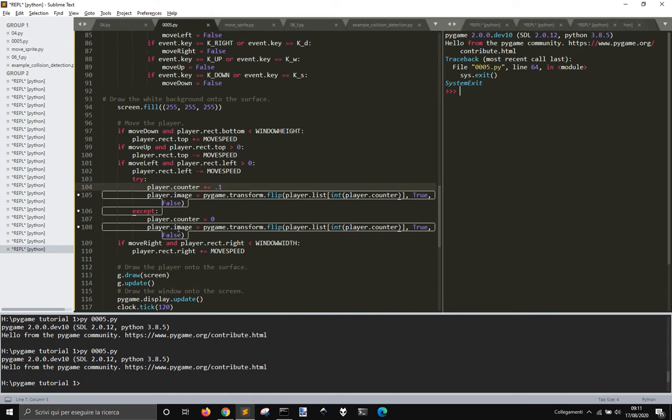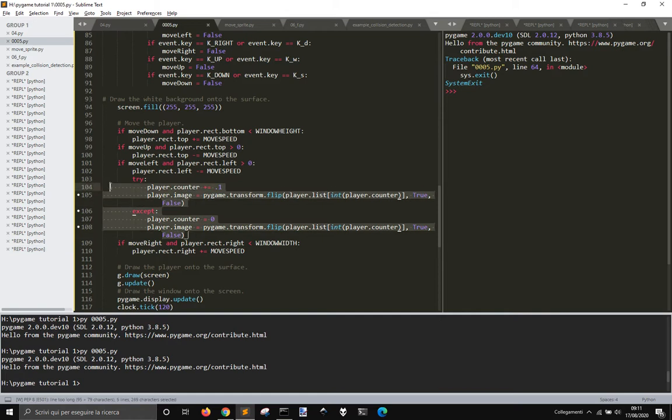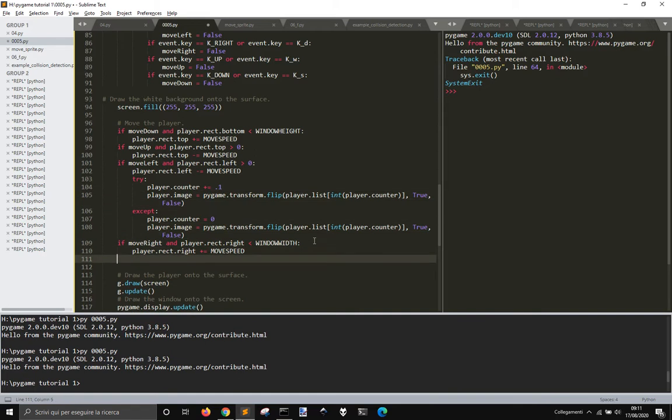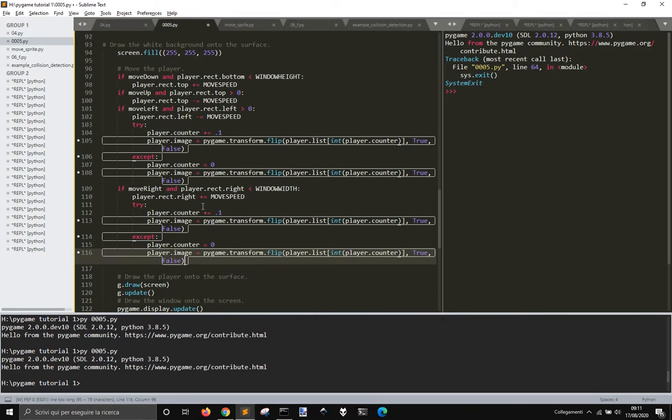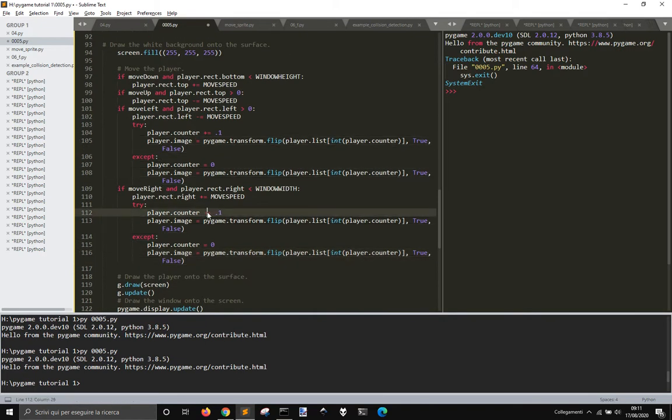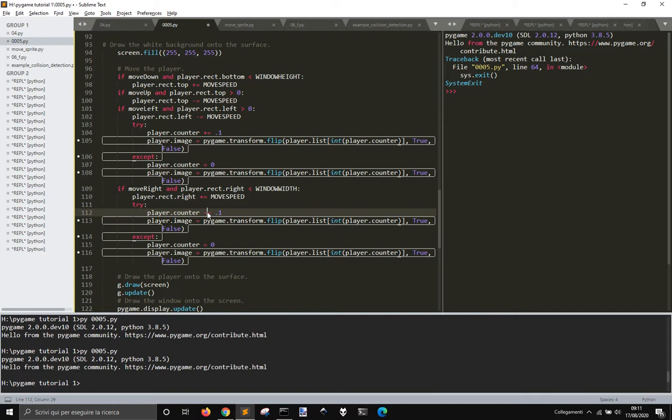And this try except we wanna make probably, well, for the moment we wanna just follow this thing here. Try minus equal 1, and instead of flipping this, we're gonna use the regular image.